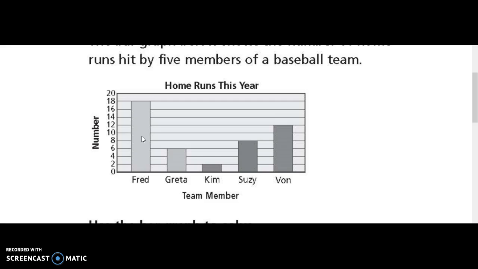So I want you to tell me what is a pictograph. And then I want you to look at this picture and tell me, what do you think a bar graph is? And then tell me, how do you think a bar graph is the same as a pictograph, and how is it different than a pictograph? So what here is different than the pictograph we were looking at? Here's our bar graph. How is that different than the pictograph? And how is it the same?